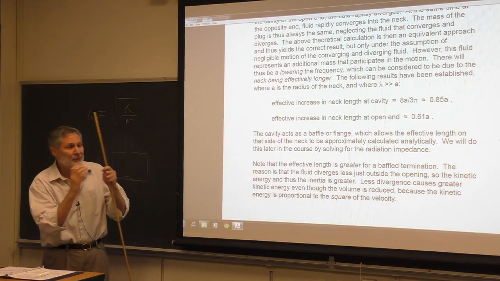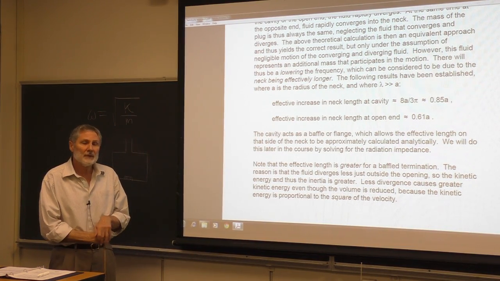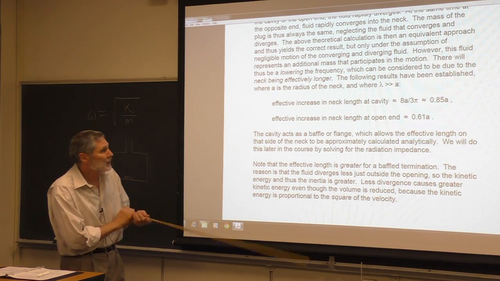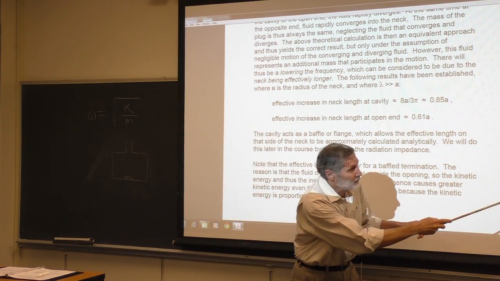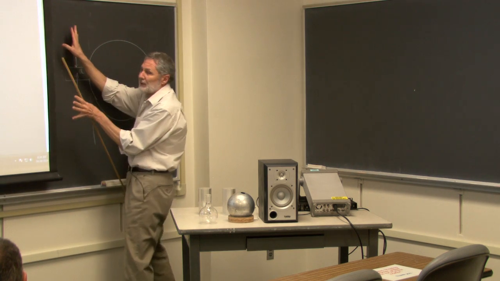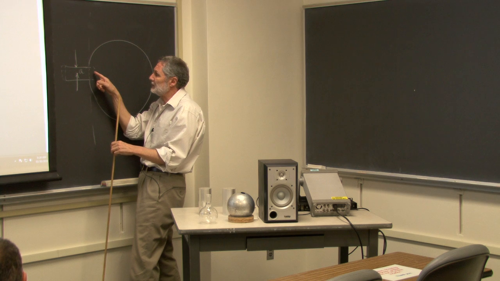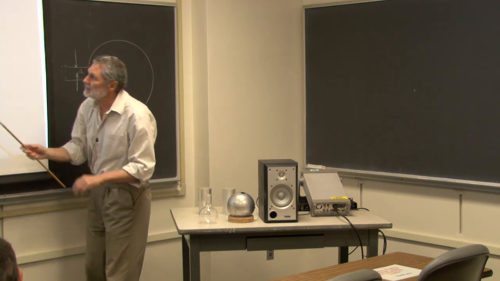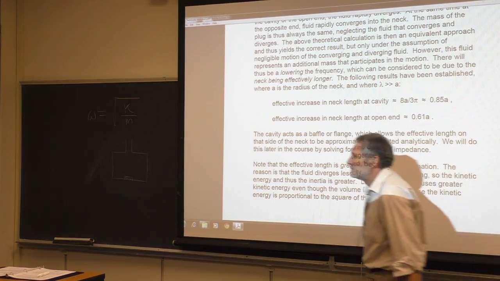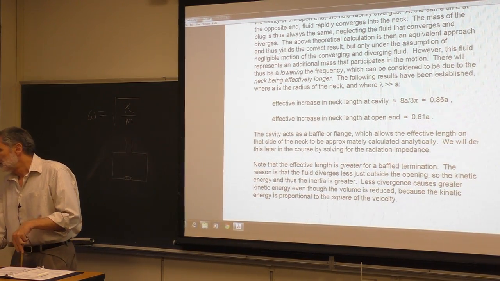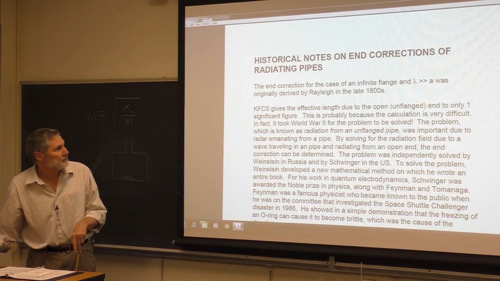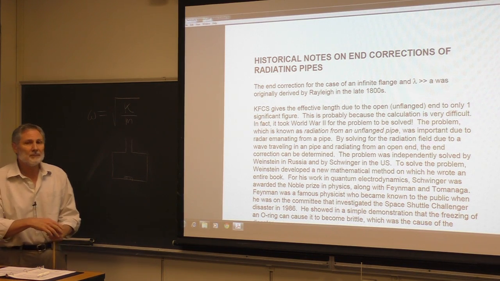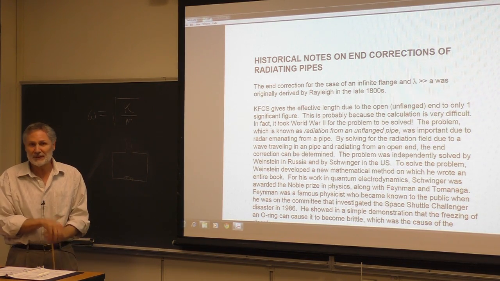What about the free end with no baffle? Well, that took World War II for that problem to be solved, and I'll describe that to you briefly in a minute. But the result is this. It's less, the end correction is less, as I just described to you, because the flow spreads out more here. It's more confined here, so you get greater kinetic energy. There's greater inertia here. And it's equal to 0.61 times A. So you're going to use this in the experiment. So before we go, we can now patch up the theory by using this effective length.